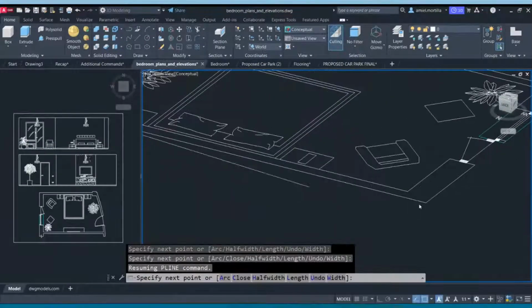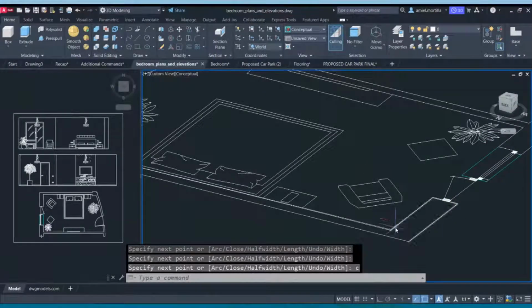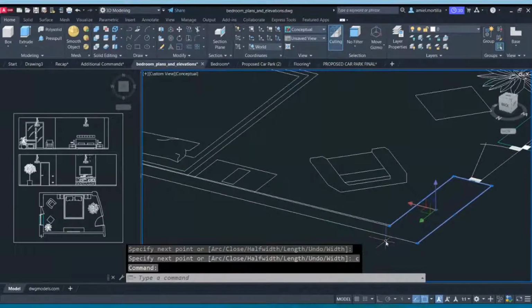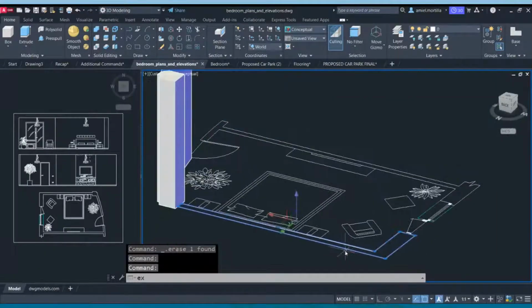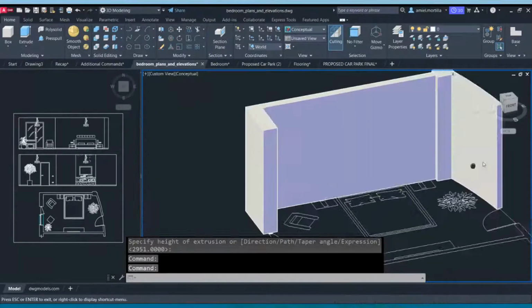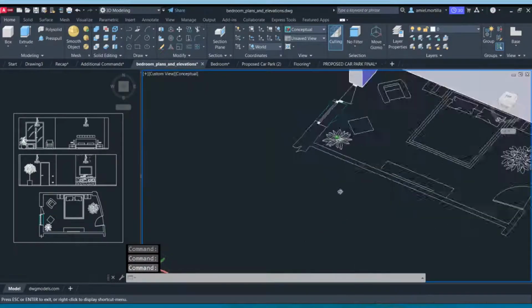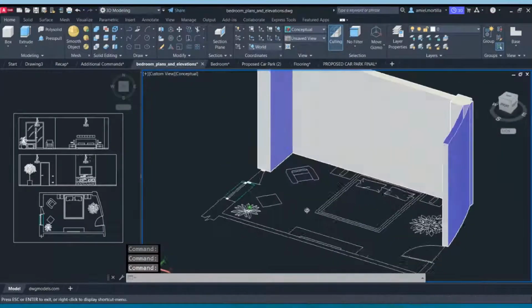Let's make again. Good. Now, as you can see, we are already halfway through the walls.